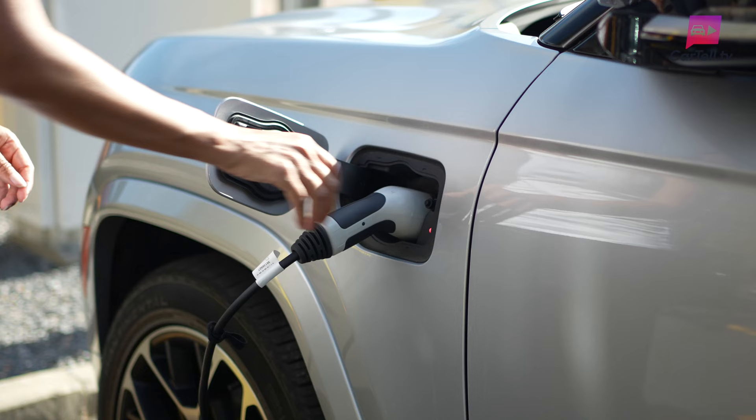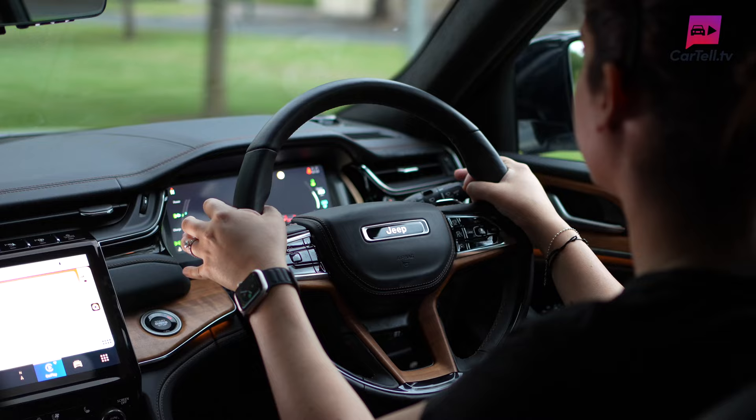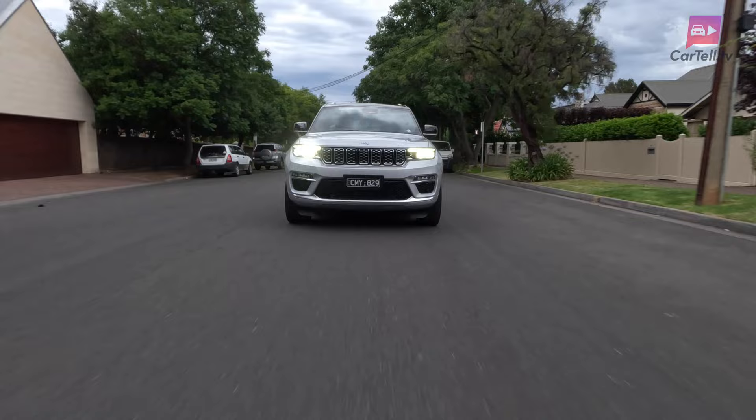There are so many different modes, settings and ways to drive this Jeep 4xe that it's like a buffet of driving options. My obvious favourite is all-electric mode — it's whisper quiet and it almost feels strange to have such a big vehicle be so stealthy. The transition from all-electric to hybrid mode isn't as smooth as I would have liked; it's a noticeable jump and takes away from the relaxed EV state of driving. There's a decent regen braking system that is always on, regardless of which mode you drive in, and helps allow for maximum efficiency.